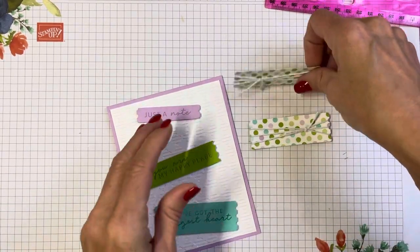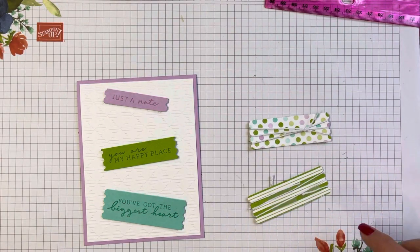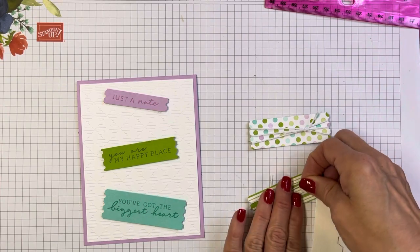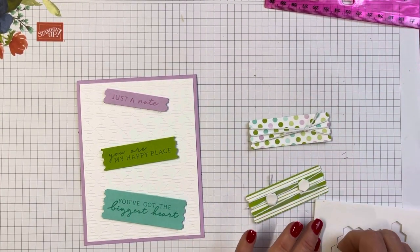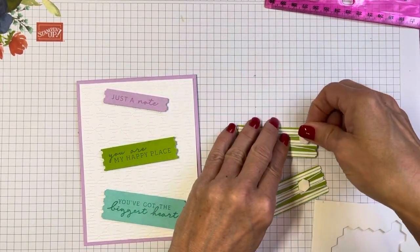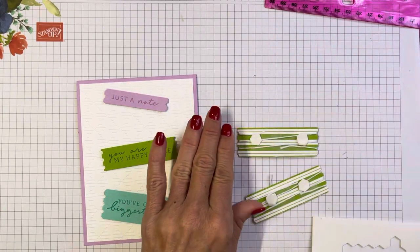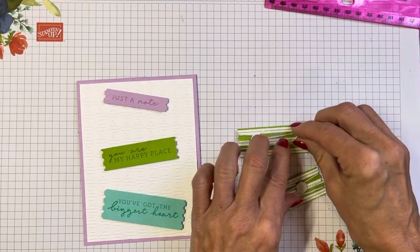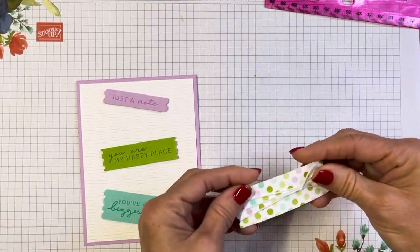Okay, now we're going to work with this one. We're going to put our dimensionals on the back of this one too. Put those dimensionals over here, put them in the middle, this one over and put it here. This Dandy Design paper, I just can't believe how many beautiful colors are in it. Nice Easter spring colors.